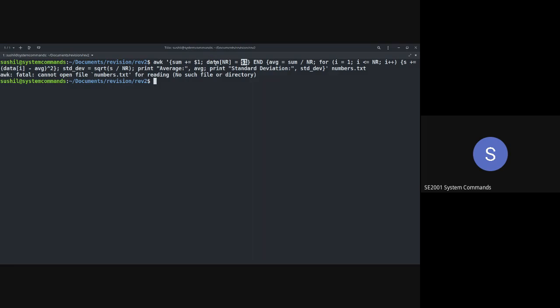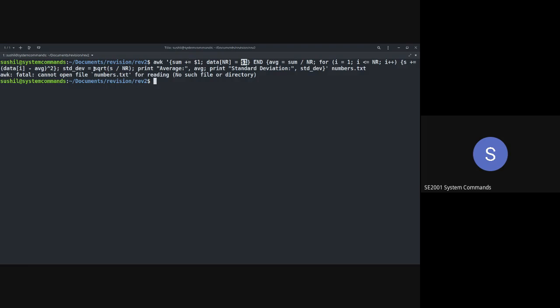You sum over it, calculate the average, and then go over this array. This array is created to keep all the instances present in the first column, which is required when we calculate the standard deviation. So for all the instances of i, we subtract the average and square it to find the standard deviation.